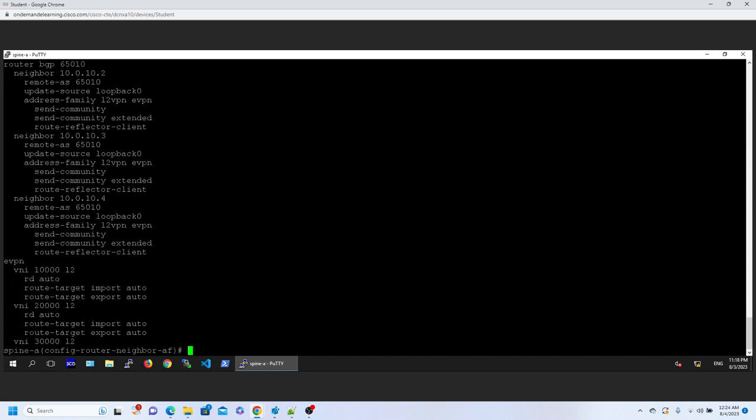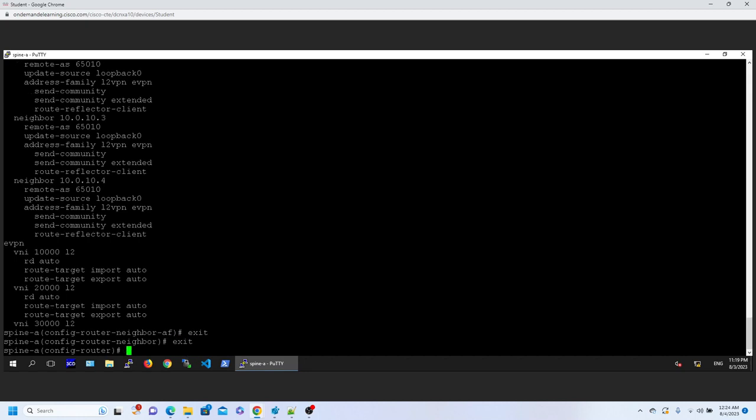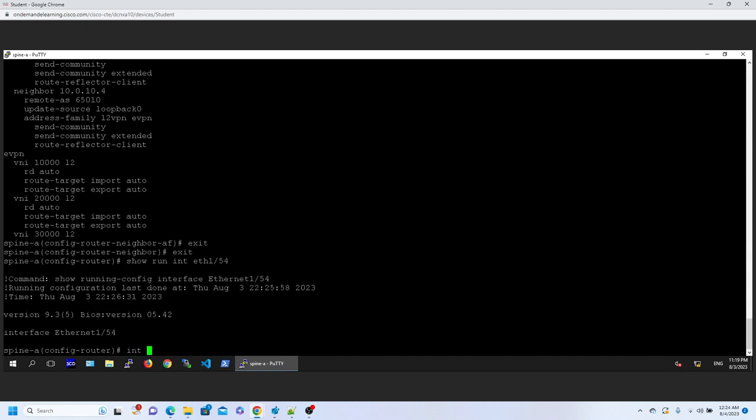So we're gonna need a bunch of additional configuration in order to make it work, right? What I didn't configure was the DCI link, that I think in this case is 154, right? So let's just go ahead and configure.